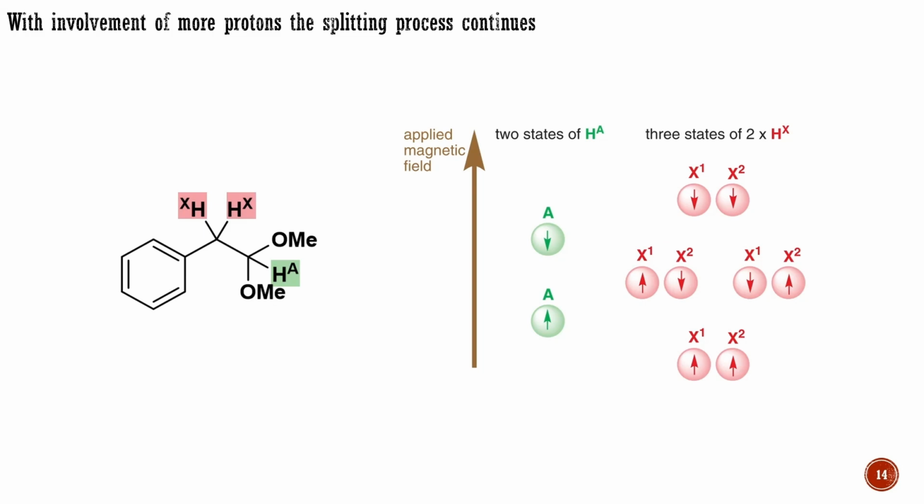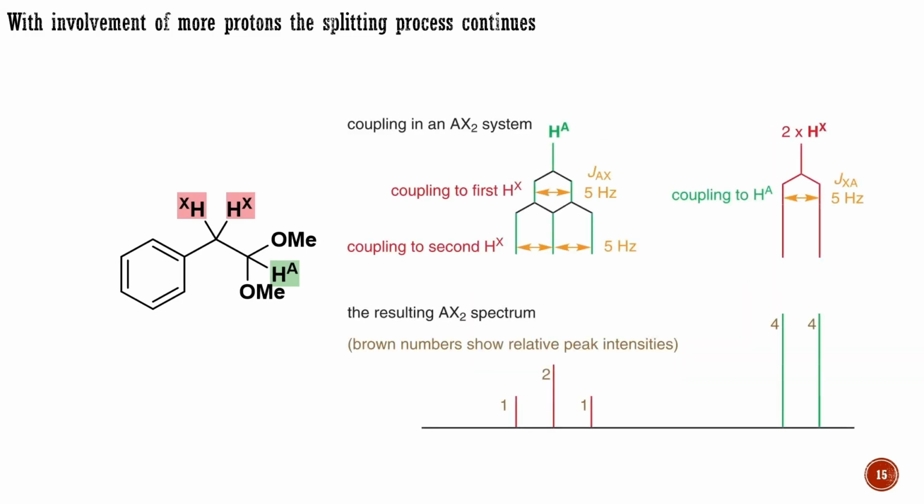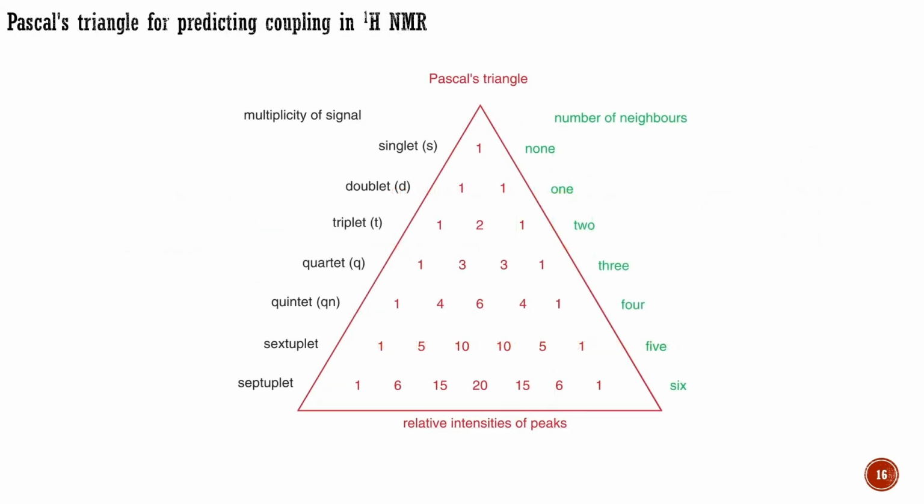In contrast, there are 2 ways in which only one of the nuclei is aligned with the applied field. The HA proton interacts with each of these states, resulting in a triplet with signal intensities of 1 to 2 to 1. Using our third method to understand coupling and observe how the triplet arises, we can see the peaks split in successive stages, as described here. If there are more protons involved, we continue to get more complex systems, but the intensities can all be deduced simply from Pascal's triangle, which gives the coefficients in a binomial expansion. If you are unfamiliar with this simple device, here it is.